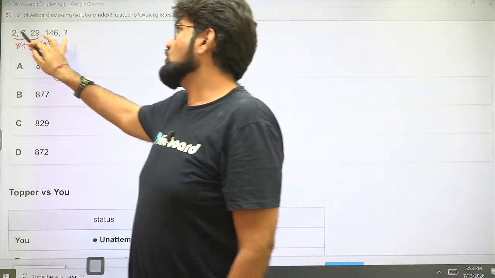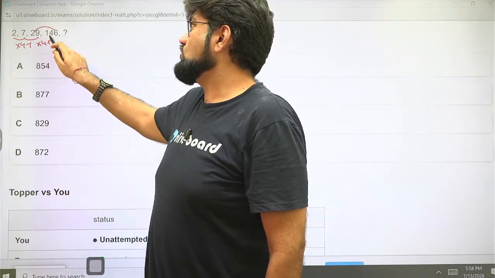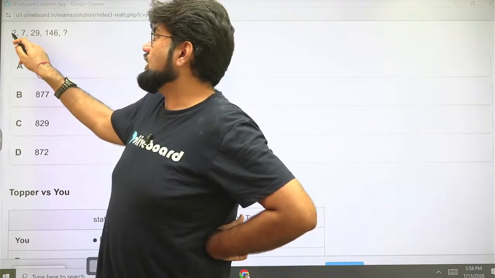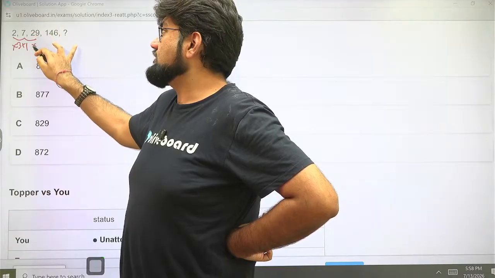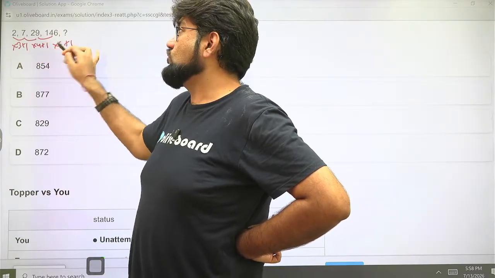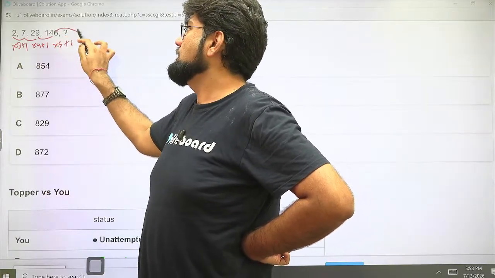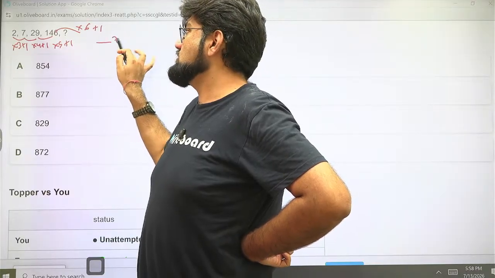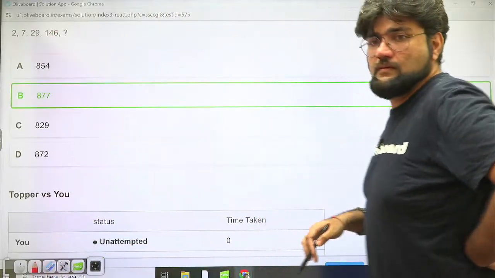Yes. So into 4 minus 1, into 4 plus 1. Now, how is this related? 29 and 146. So this is not fitting that logic. What else can be a possibility? Other than that, we can think into 3 plus 1. But let's keep this as into 4 plus 1. Okay. The next one is into 5 plus 1. Is it okay? 29 into 5 is 145, plus 1, 146. Perfectly fine. So next one has to be into 6 plus 1. 6 into 6, 36 plus 1, 37. So the unit digit will be 7. So option B is the right answer. Okay. Cool.